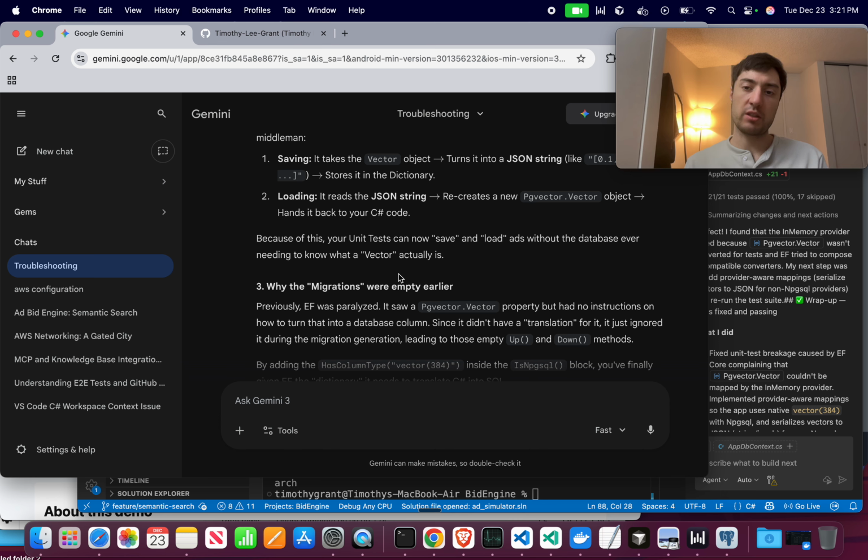It has the class which provides the appdb context. Then it has all of my other classes which model how the tables are to be structured in SQL.